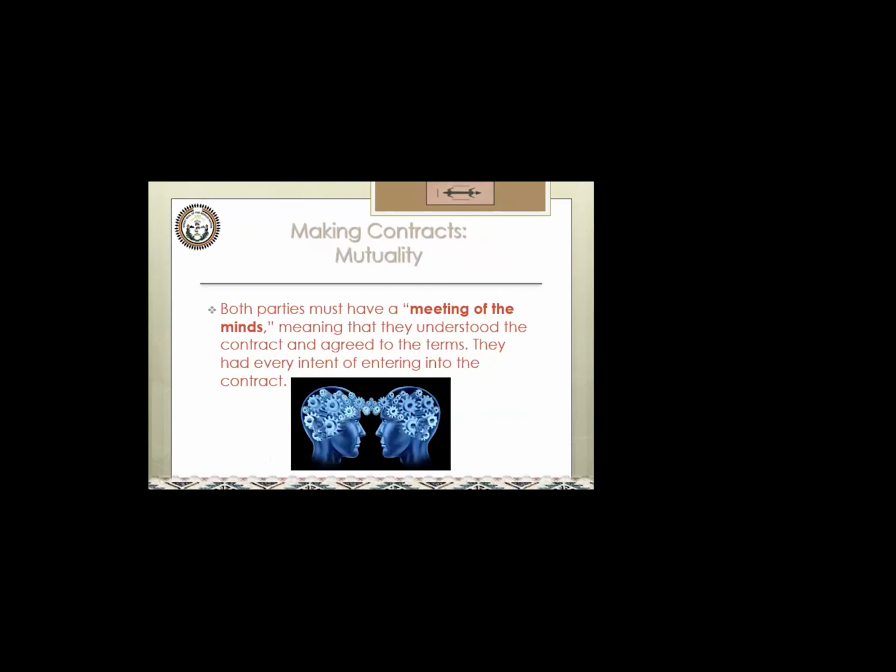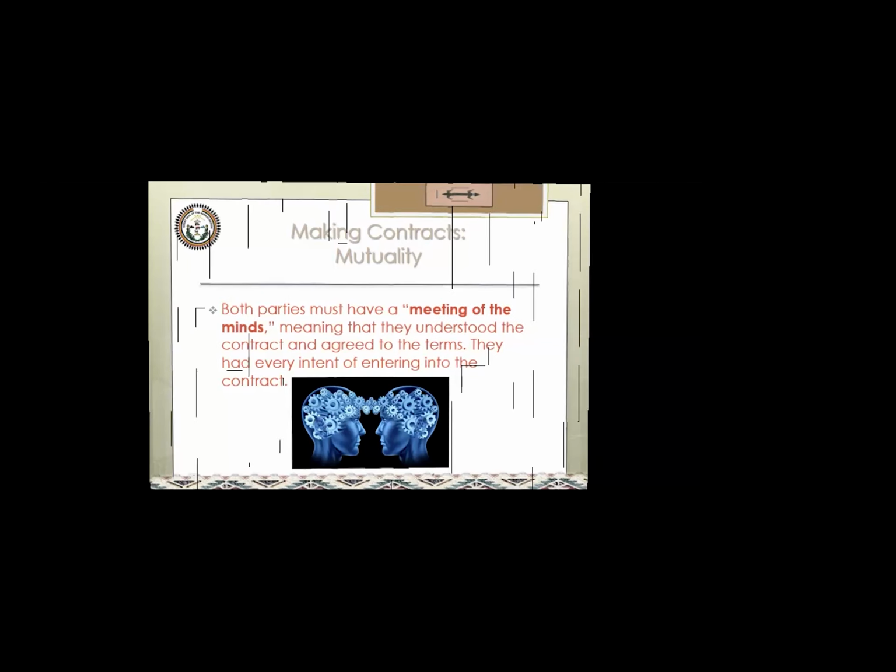Now, the third one, mutuality of contracts. So basically what this means is there has to be a meeting of the minds that when we enter into this contract, let's say I have a contract with Sophia, and again, it's for the sale of my Mercedes AMG, there has to be mutuality. We have to have a meeting of the minds. We have to both be on the same level in regards to terms and conditions and provisions that are going into that contract, right? You can't be sneaking in terms and provisions into the contract that the other party doesn't know about. There has to be mutuality and a meeting of the minds. So those are the six elements and considerations to a contract.